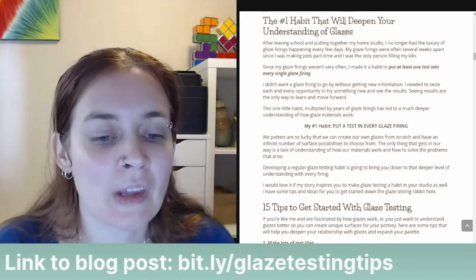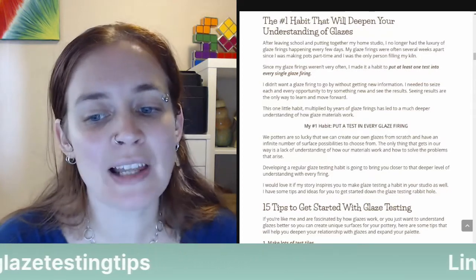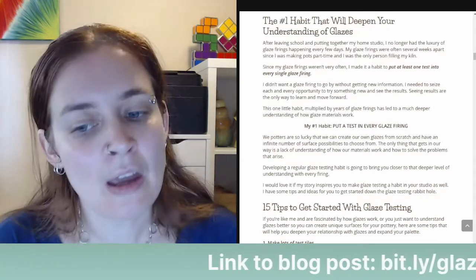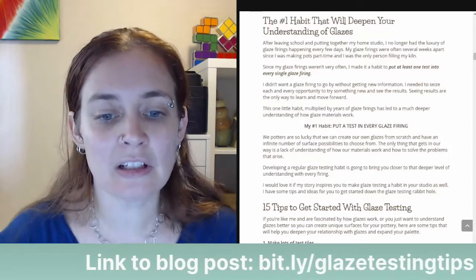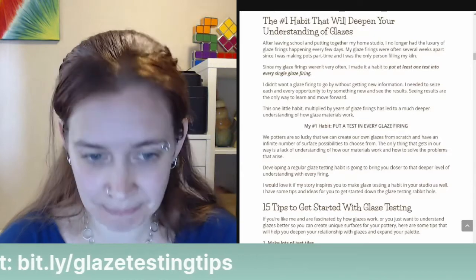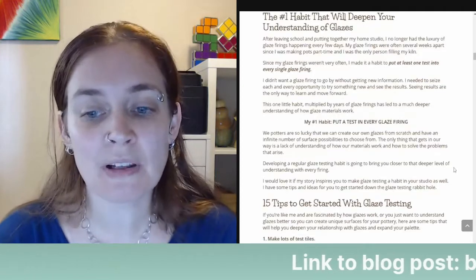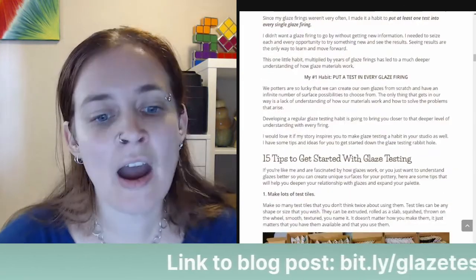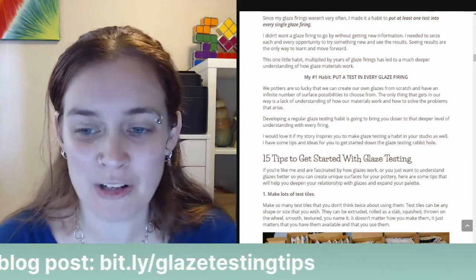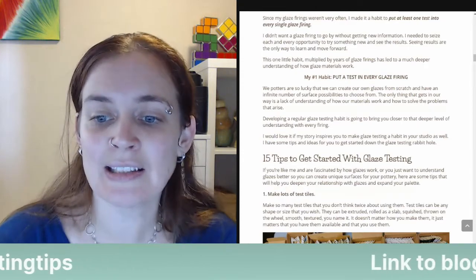We potters are so lucky that we can create our own glazes from scratch and have an infinite number of surface possibilities to choose from. The only thing that gets in our way is a lack of understanding of how our materials work and how to solve the problems that arise. Developing a regular glaze testing habit is going to bring you closer to that deeper level of understanding with every firing. I would love it if my story inspires you to make glaze testing a habit in your studio as well. I have some tips and ideas for you to get started down the glaze testing rabbit hole.